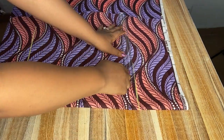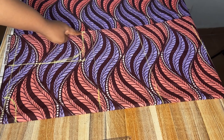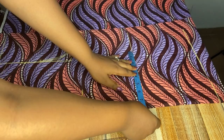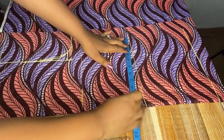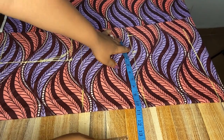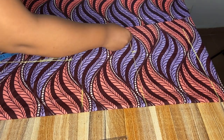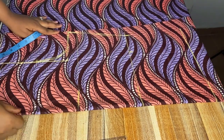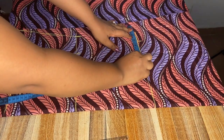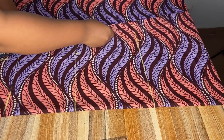I'm going to move the fabric up to get all my measurements. That is the bust line — I'll still extend it from the armhole because it's the same measurement. From the waist region I'm going to take my waist measurement divided by four and add extra three inches for ease. I'll do the same at the hip region — take my hip measurement divided by four and add extra three inches — then connect the line from the waist region down to my hip.